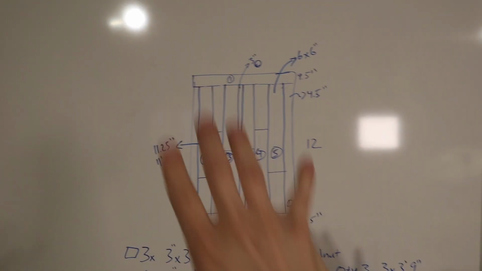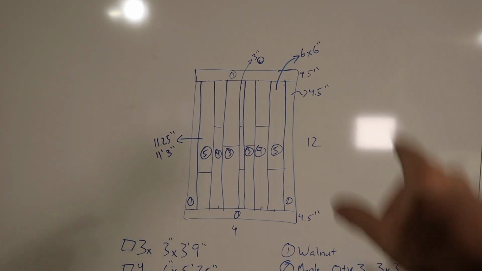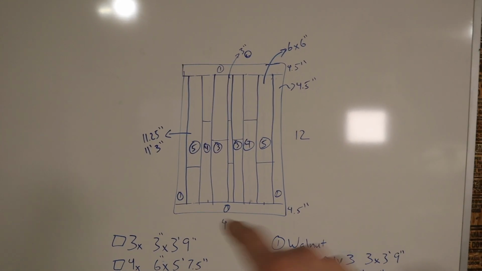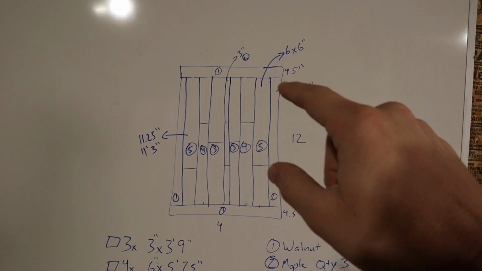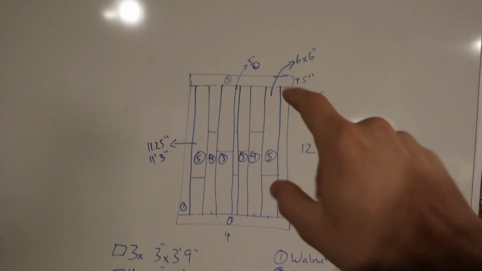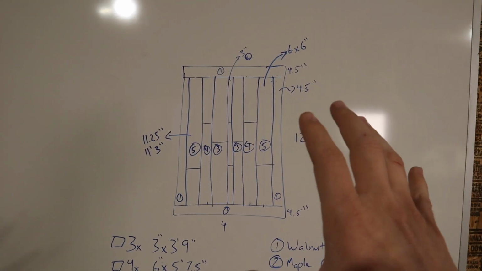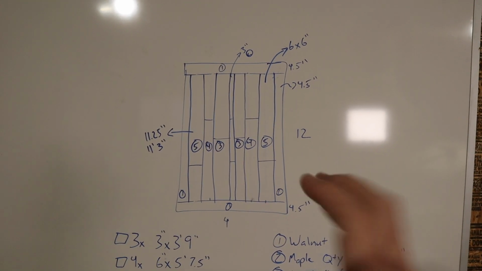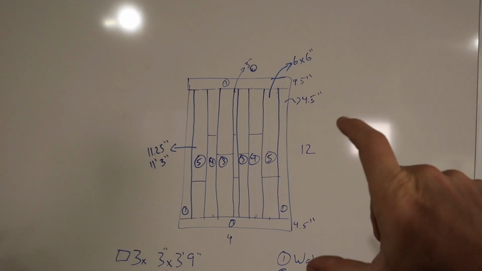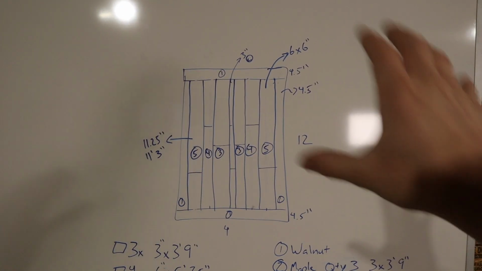Now I know that I want the entire interior to be maple, and once I take off the walnut exterior, what I'm left with is 39 inches wide by 11 feet and 3 inches long. As I said, I'm doing the 1/4 inch math in my head, but 11 foot and 3 inches long. And so I can calculate the board footage just like this to figure out how many board feet I need for the inside. But once I have that calculated, it's not going to be all one monolithic board.